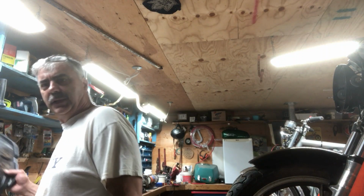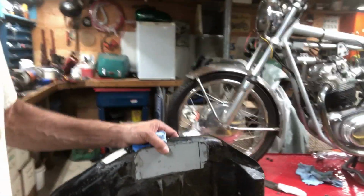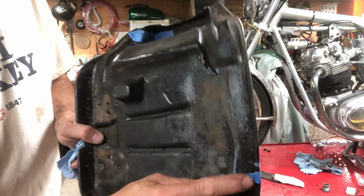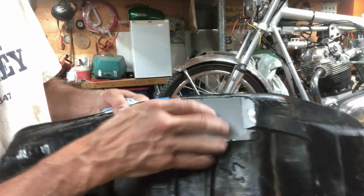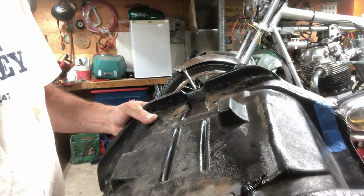But in the meantime, I'm just puttering, doing little jobs like the seat pan here for the Harley. This was all broken out here. Put the camera down. Some light. Yeah, this piece was all broken out into here. You can see it on the back. It was broken out from here down to here, crack in here. So I panel bonded epoxy, some aluminum on there. Now I just got to drill the holes out for those plates that I'm making.